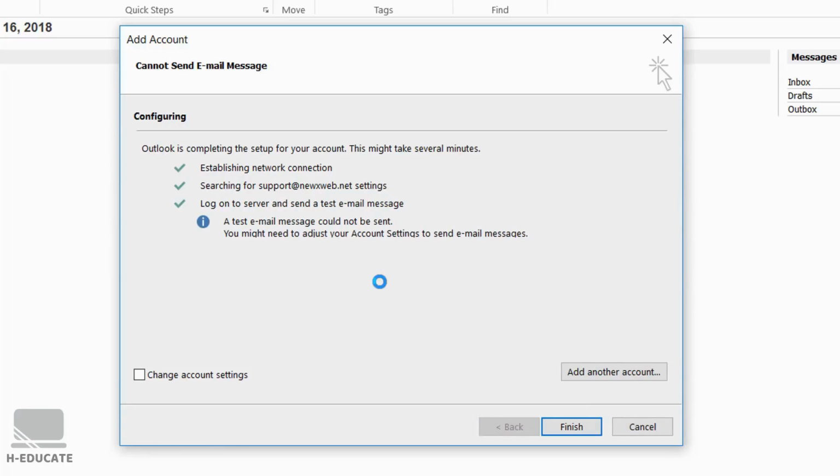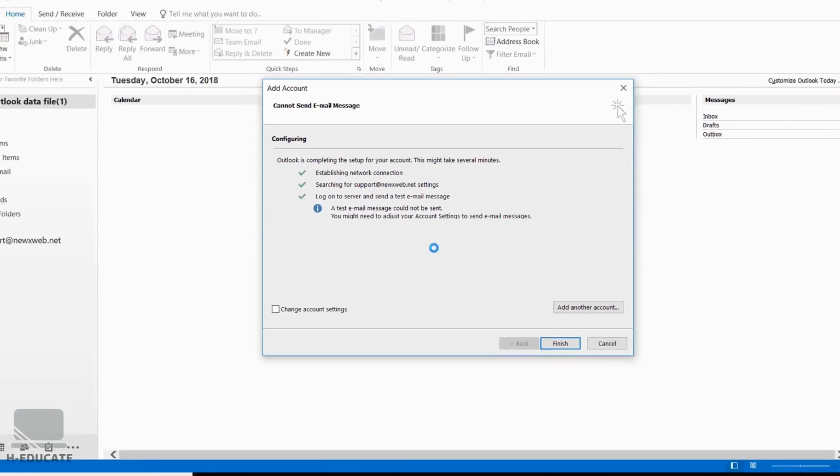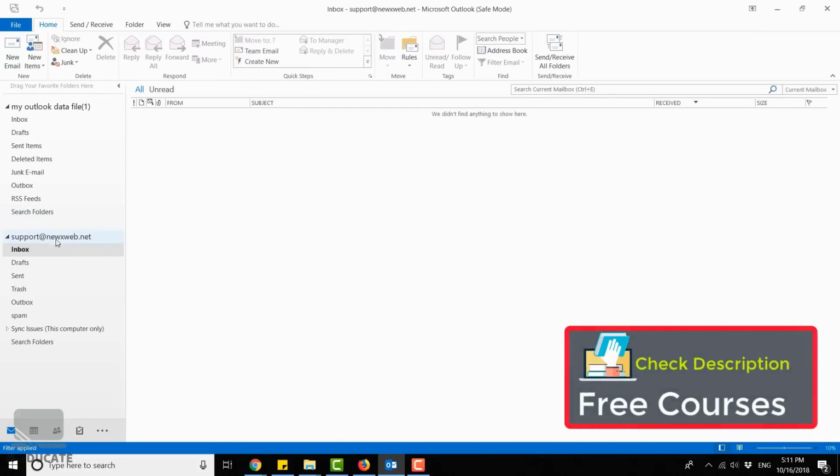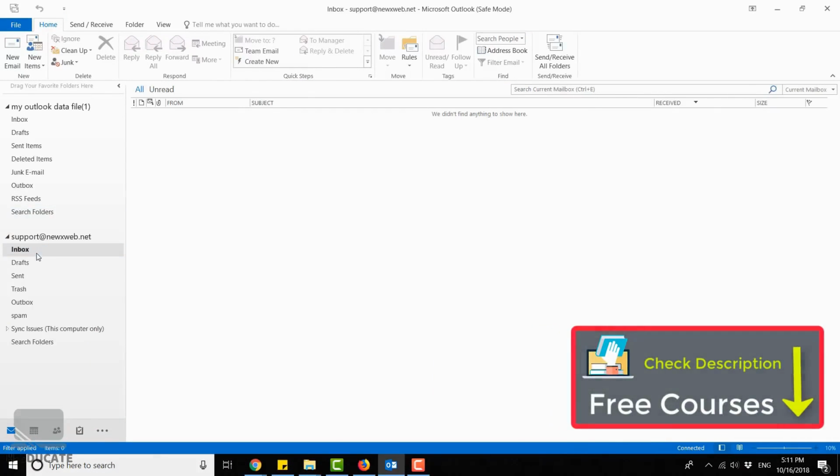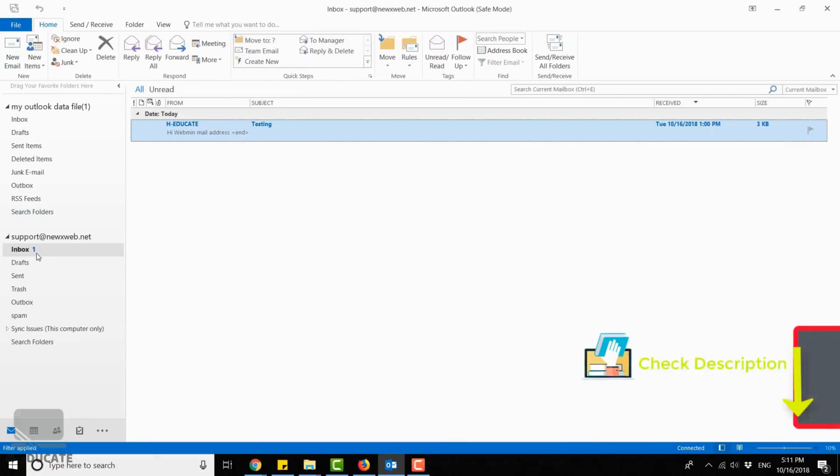As you can see, everything was automated. Just enter your email and password and everything will be configured automatically. Click now on finish and now here is my account. We can work normally with Outlook. As you can see, we have an email sent by my Gmail account. So here is how you can enable auto configuration in your Webmin or Virtualmin server and connect through Outlook.